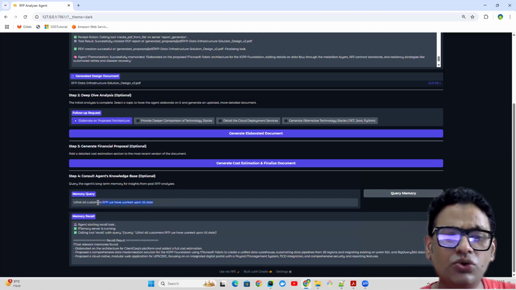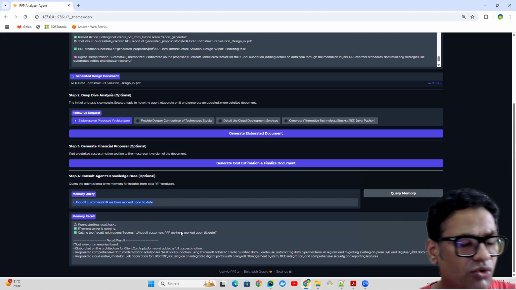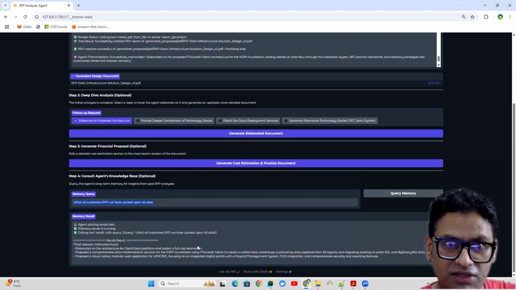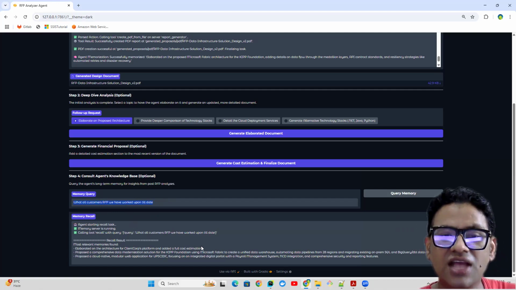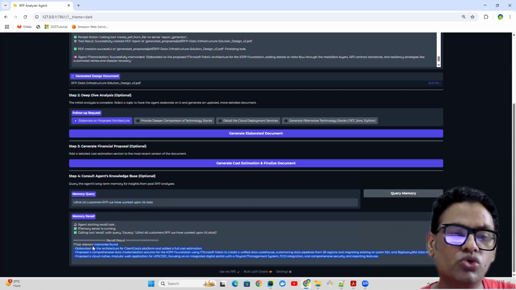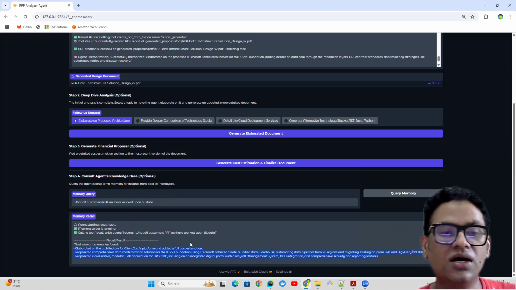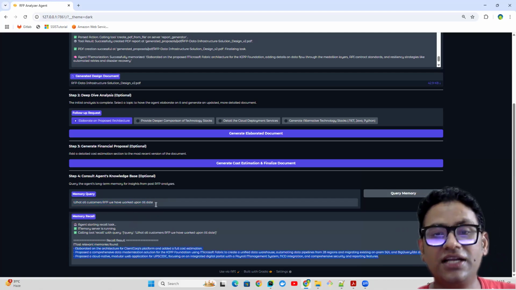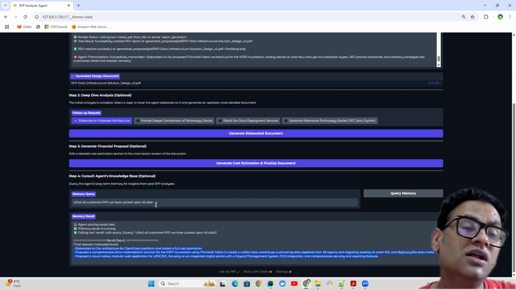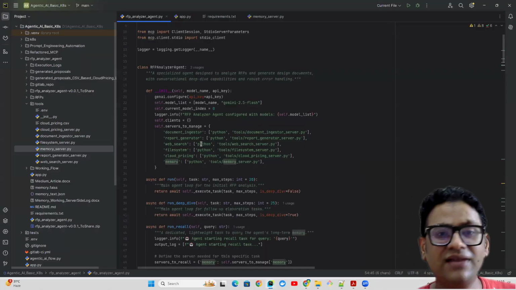We can ask any question in simple plain language, and it will go to the memory server and look for that. Since it's a vector DB and we are using FAISS, which provides the semantic search capability, that's the reason we are getting the three most similar results from the query, from whatever data or summary we have memorized in our memory server, right? That's one.